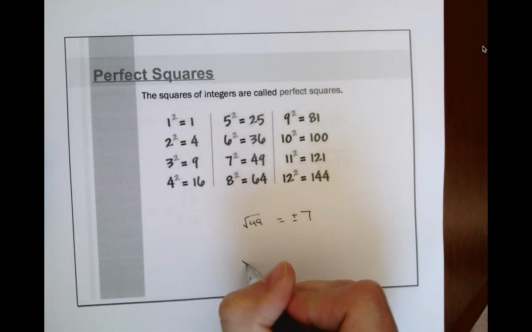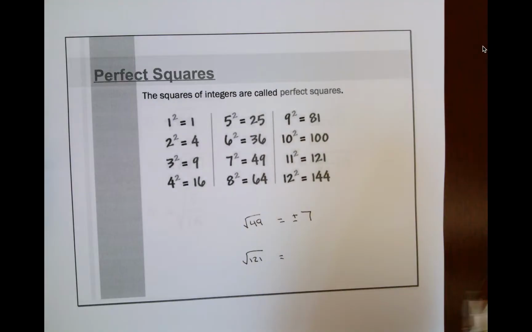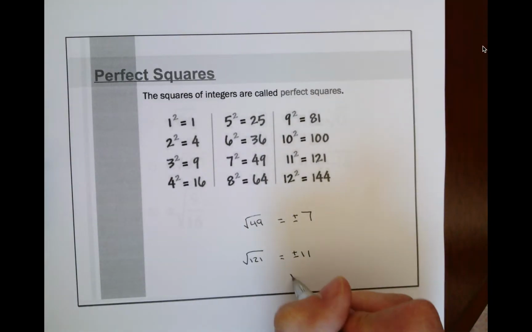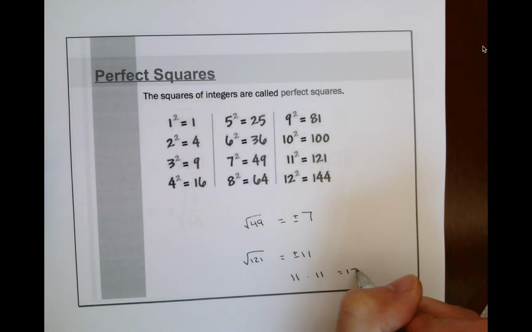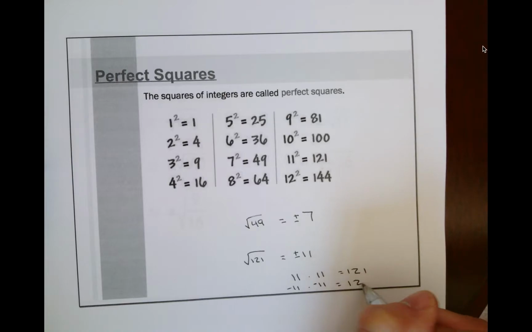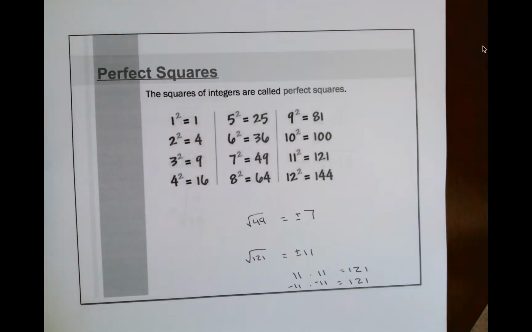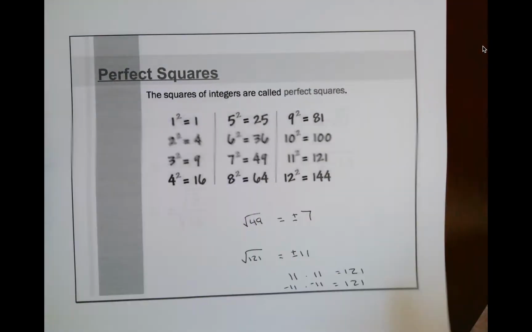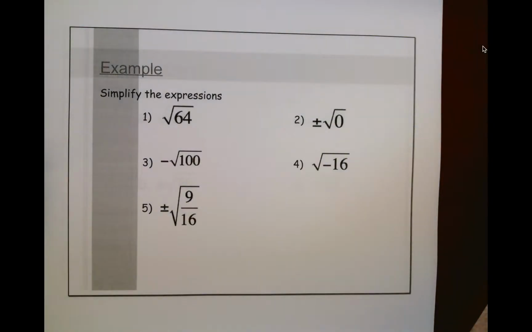If I were to say the square root of 121, I know that can easily be reduced to a whole number, plus or minus 11. Because again, remember, 11 times 11 gives you 121. Negative 11 times negative 11 gives you 121 as well. Remember, square roots, what it means. What number times itself, here, gives you the number underneath the square root sign. So again, we would have plus or minus.